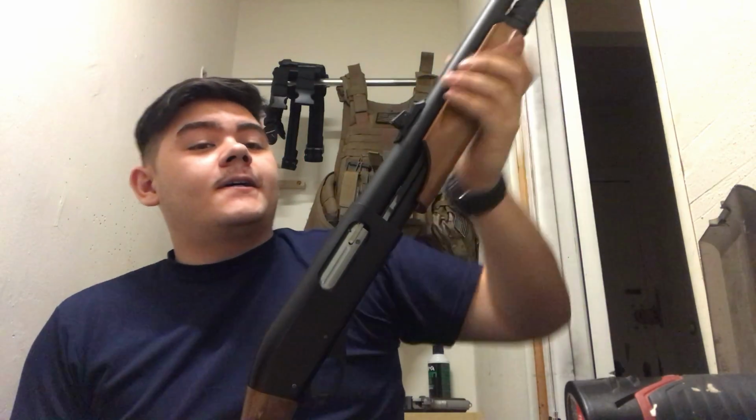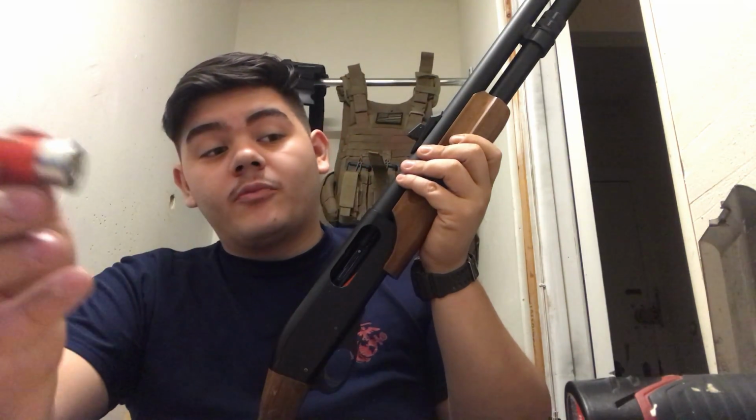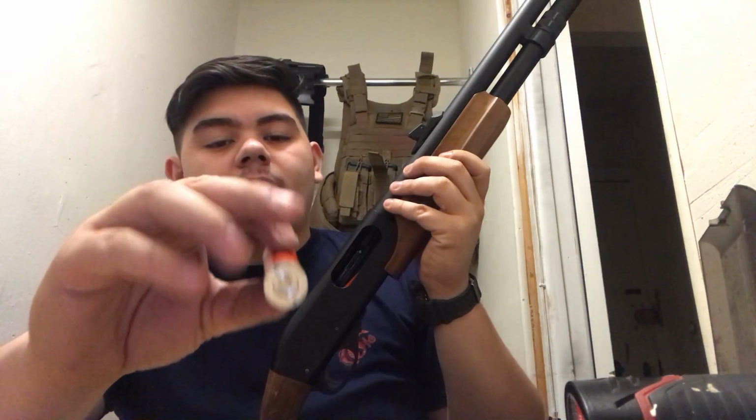This is the APS CAM870, CO2 powered, shell ejecting, pretty much true shotgun. There's no inner barrel. You load up each shell like you would a real shotgun, pretty much. You put a wad in there. Well, first you fill it up with gas. Put the wad in, your BBs or whatever you're shooting in there, and then you put the cap on and run it in the gun.